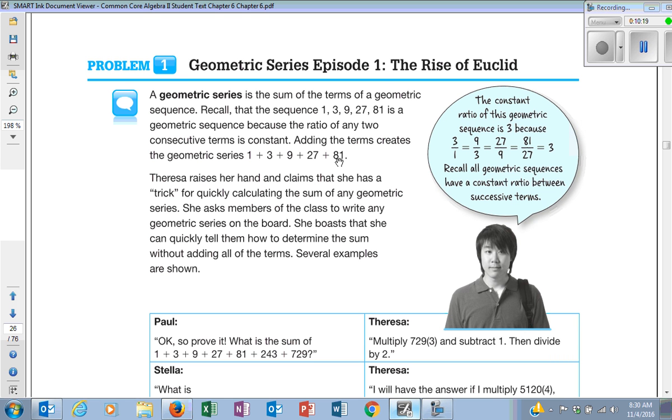Where you're going to start is: is it geometric or is it arithmetic? Because depending on which one it is, you're going to use different formulas for the two. You get what I just said? Do not use the same formulas. Gauss's will not work for geometric. We're going to come up with a new formula.